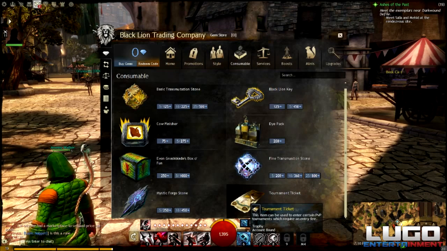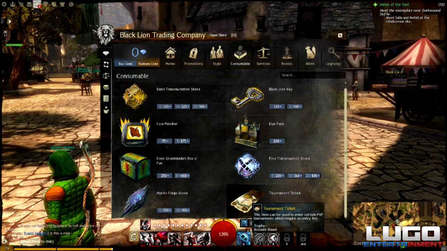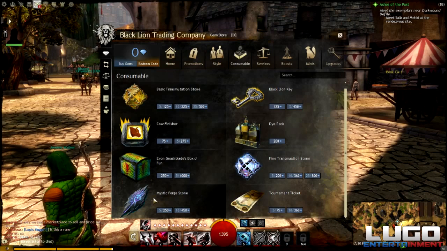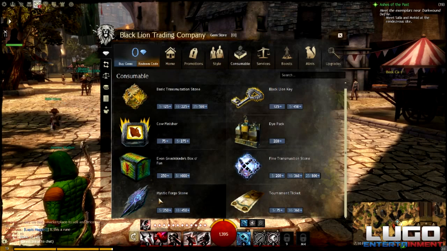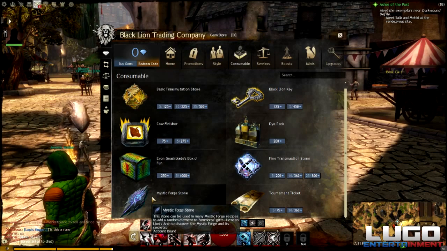Tournament ticket is used for entry to a tournament via the PvP tournament menu in the Heart of the Mists. And that's a good value. I mean, 5 for 75 gems is really nothing. Like I said, that's probably about 15, maybe 20 silver, something like that. It's really, really cheap.